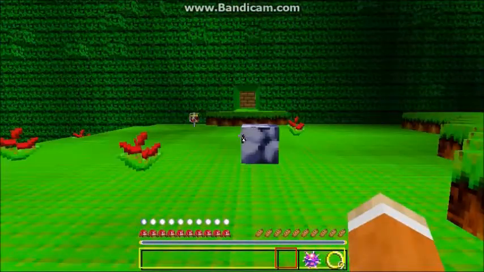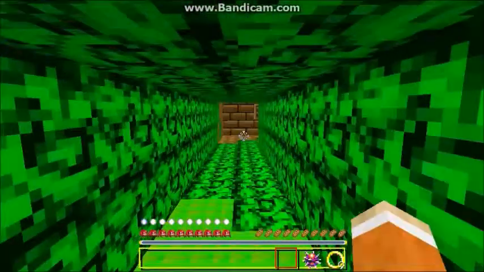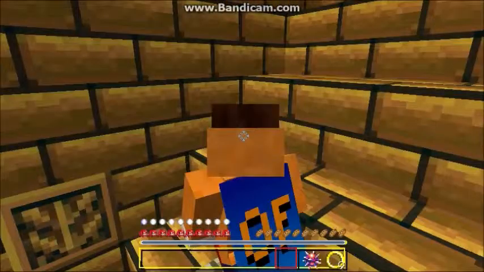Yeah, our exit's opened. So, let's head through our exit. If you try to murder me, I will be prepared. Wow, that took us 10 minutes to get through that level. I'm well overpowered. You'll never kill me.